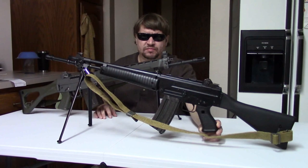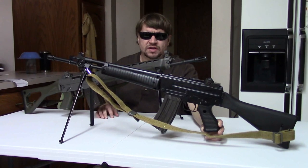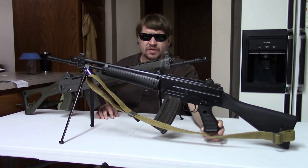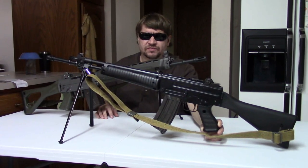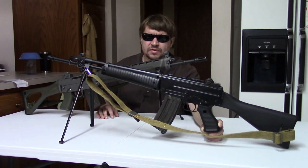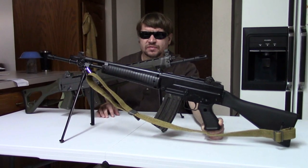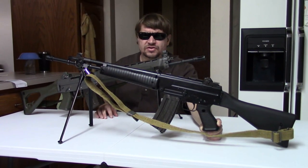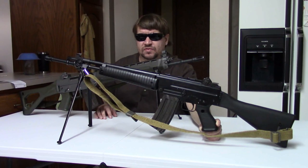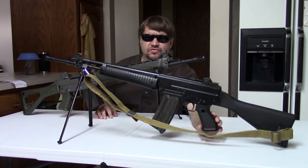The gun was commercially available in the early 70s and was modestly successful for a few reasons. It was one of the fully developed, reliable, and quite frankly less expensive alternatives in the .223 market. In the early 70s, there weren't a lot of options for that caliber. It was well-made and durable, relatively simple, pretty soldier-proof, and just generally worked. In the end, it was used by about 14 countries. The Italian military never adopted this as its official standard service weapon; however, Italian Special Forces, the Italian Navy, and the Italian Air Force did purchase these in numbers of perhaps several thousand.